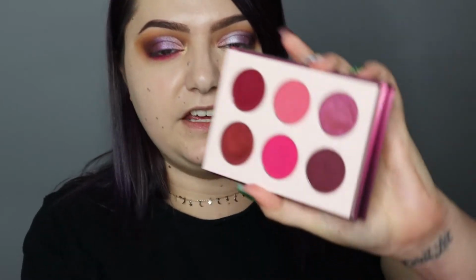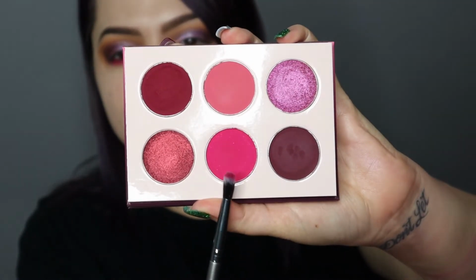Okay, so from there we're gonna go into this shade, this really beautiful neon pink shade. So this is in the Berries, I don't know why I keep forgetting the names of these. This Berries palette. So we'll go into that.